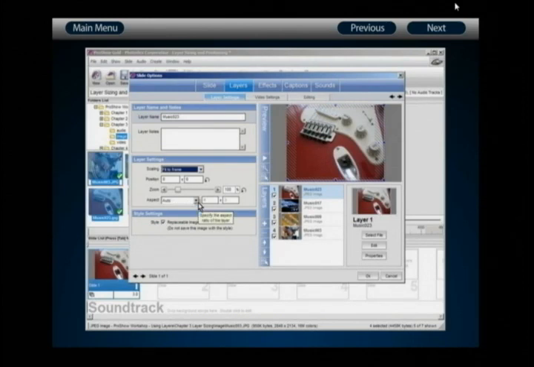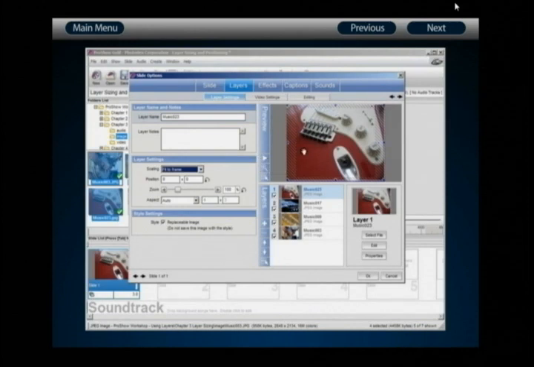This is an advanced setting that I wouldn't recommend you adjust for any images attached to individual slides. Rather than setting your aspect ratio for individual images here, it's best to set it as I showed you in Chapter 1 using the slide options. So let's talk about adjusting the position and zoom of your individual layers.